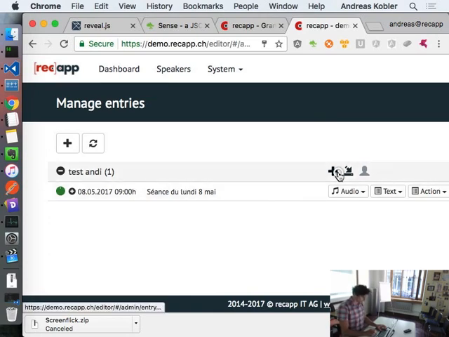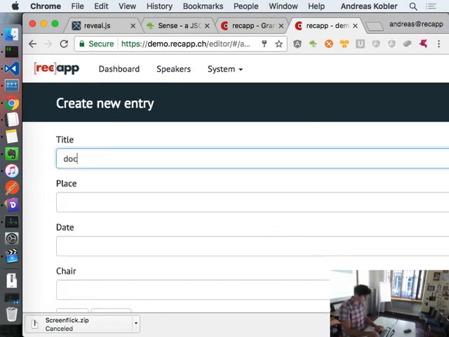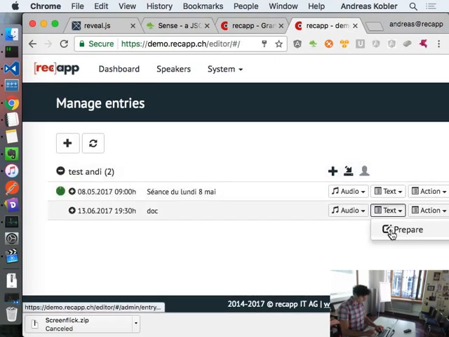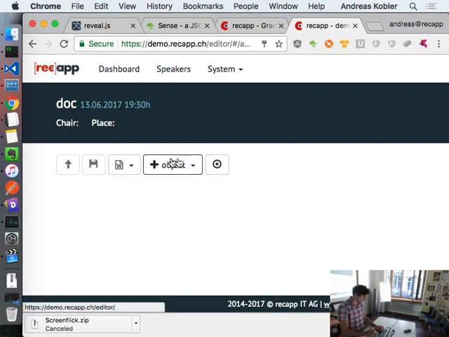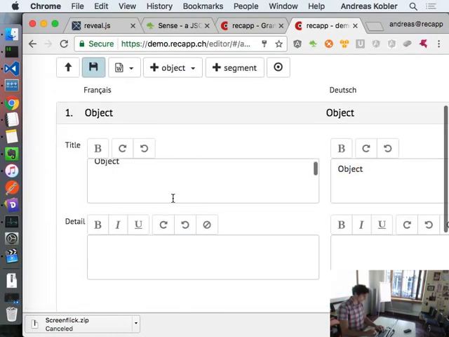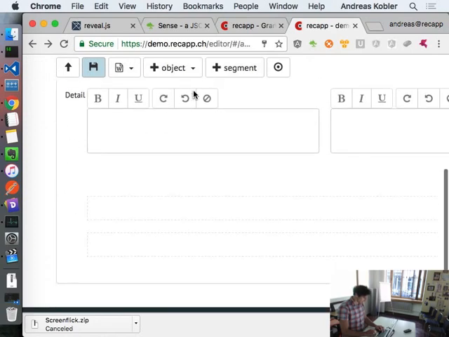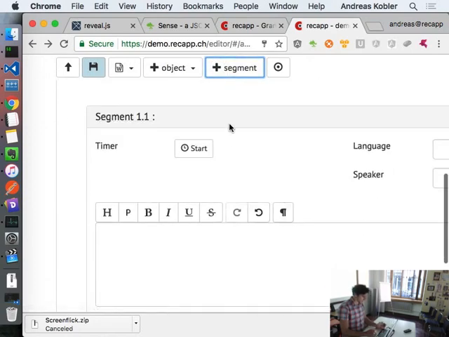So here you create the document. Then you prepare this document. You add some objects. You define the structure, the segmentation of the whole file.